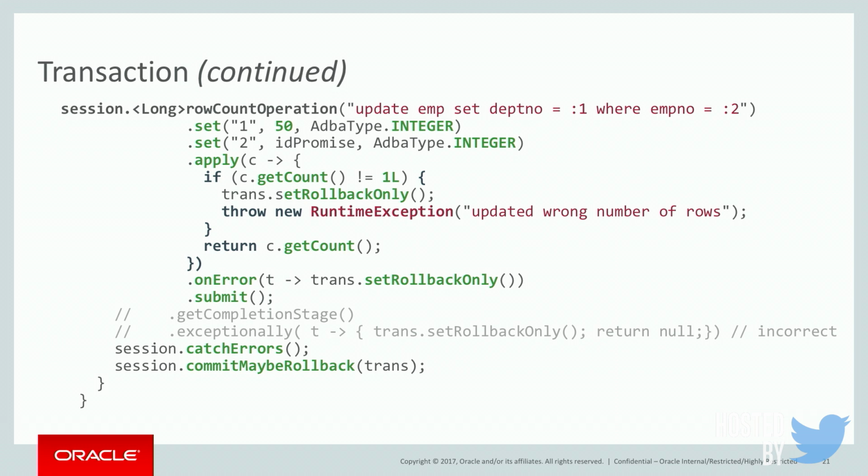If there is an error during the execution of this, we set the transaction to roll back, the completion to roll back. And then we submit. So that's what the user thread does and submit. Here, this is the place where we catch the error of both operations. Okay? So if any of those operations was not successful, we're gonna set rollback or commit, maybe rollback. Depending on the value of trans, it's gonna be either commit or rollback.